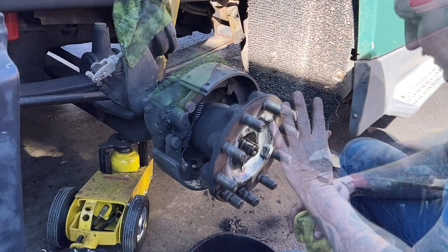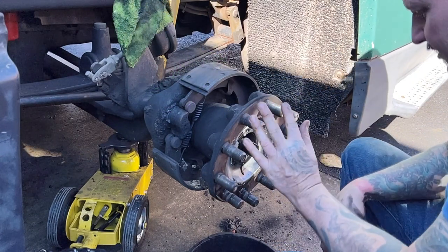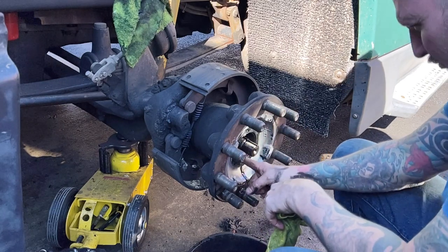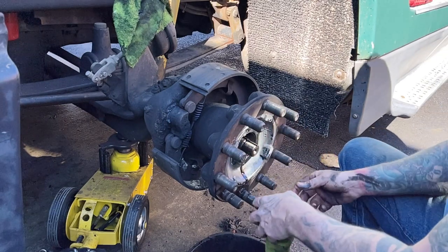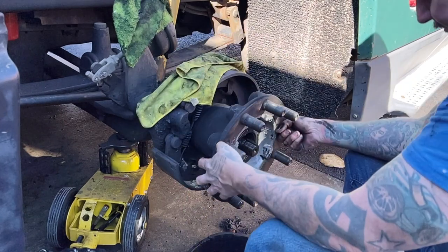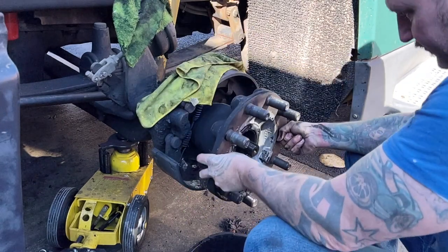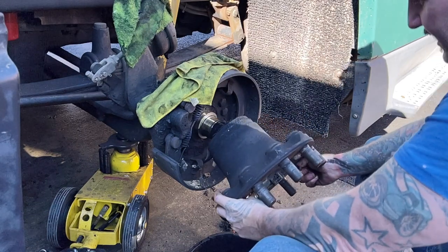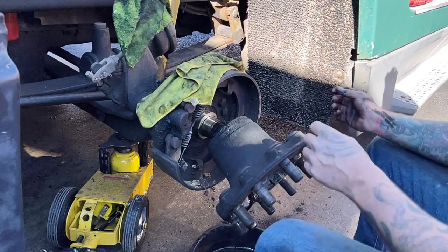Anyway, there's evidence of the bearing rolling on the race, but it's smooth to the touch. There's no ridge. So chances are it's in good shape. And we'll pull this to the edge and let it run out.